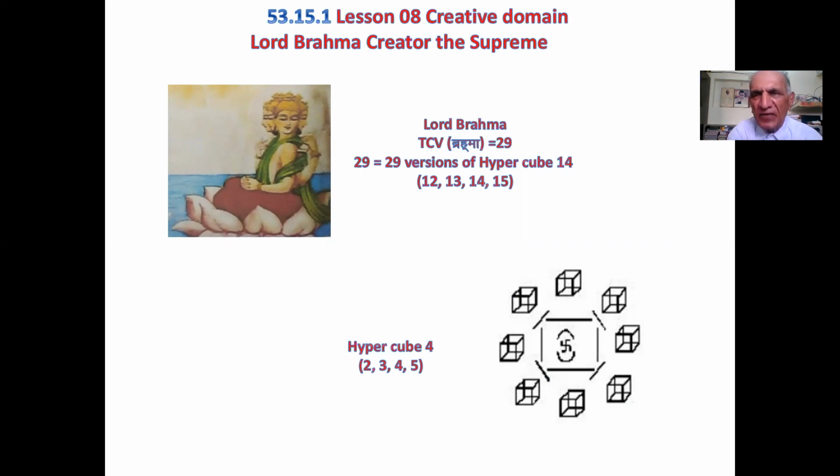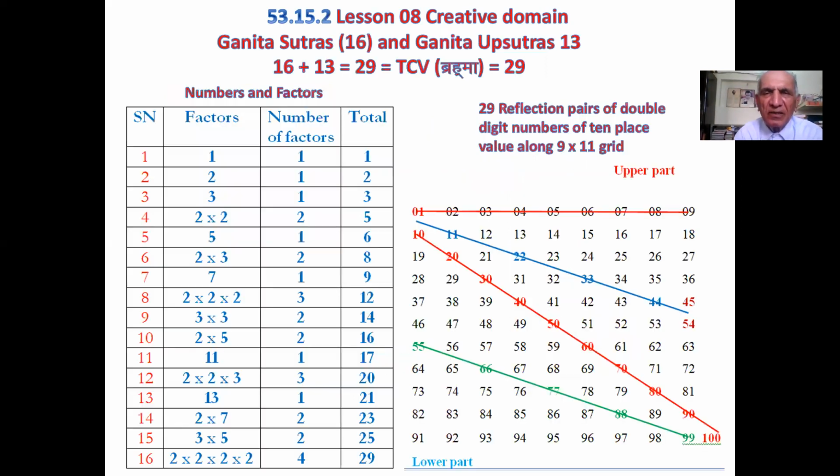Sadhakas fulfilled with intensity of urge to be parallel with Vedic systems, Vedic mathematics, and other glaring distinguishing features of Vedic systems shall visit hypercube 4 as the representative regular body of force space manifesting in force space along the format parallel with the features of Lord Brahma, creator the supreme. The Sadhakas shall glimpse value 29 for its distinguishing features.